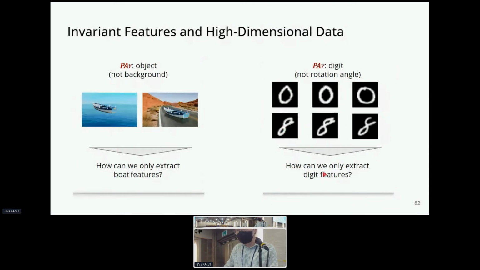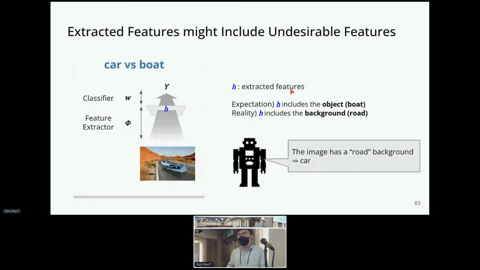However, it is also not trivial to extract the digit features only without the rotation angle or thickness features. Therefore, for the image dataset, we usually inject all of the input image into our machine.